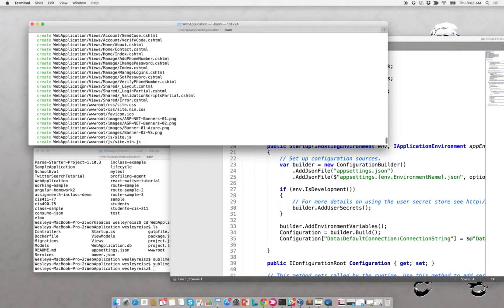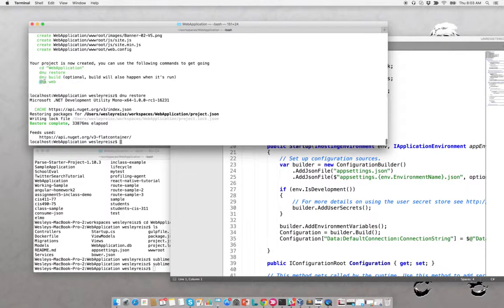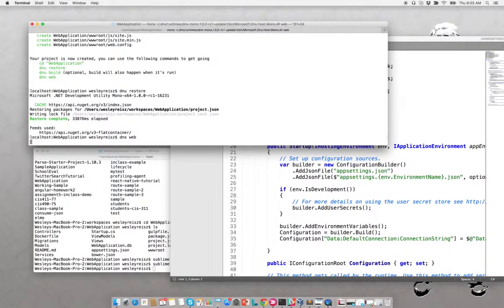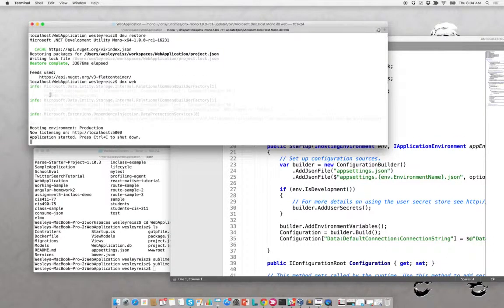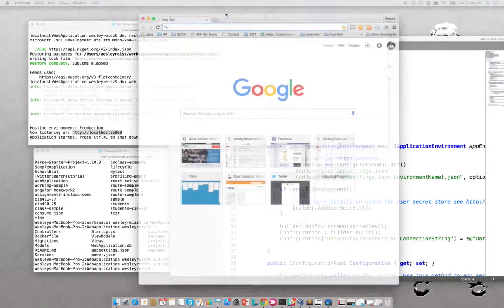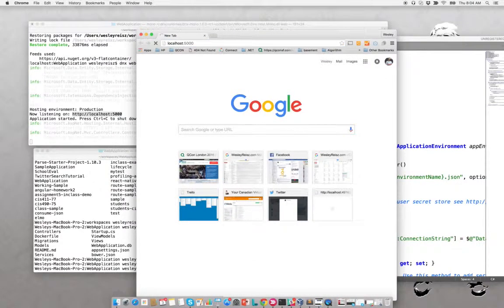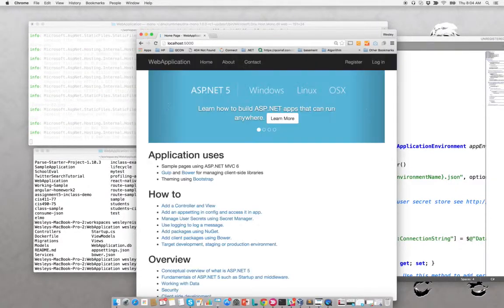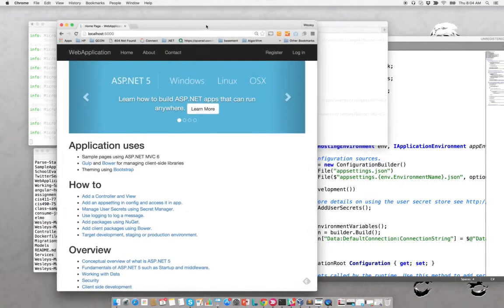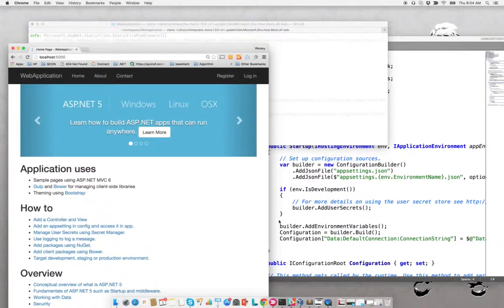And if you remember, if we scroll back up, in order to run this, all you would do is dnx web. So if you type dnx web, this will start the Kestrel web server that's available with the DNX environment. So notice it says application started. So if you copy this and bring up another browser, paste that in there, you will see .NET running on a Mac. So there you go. That's .NET running on a Mac.